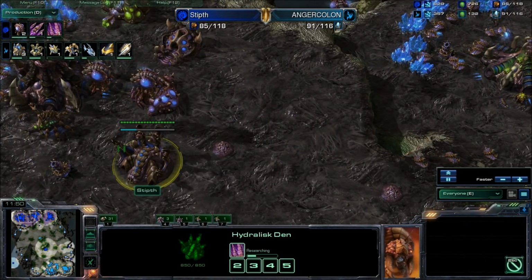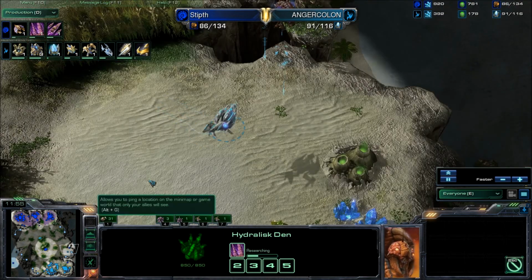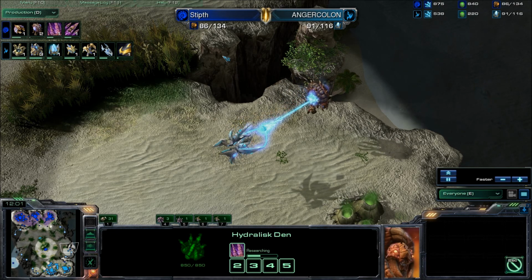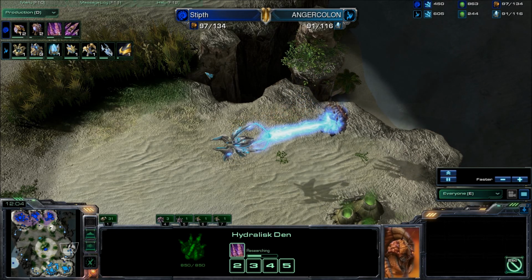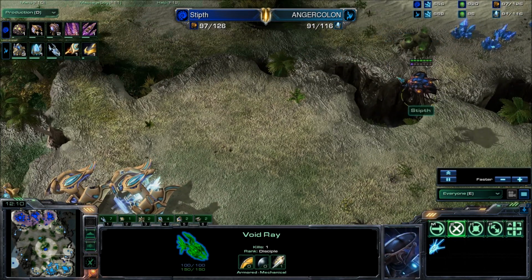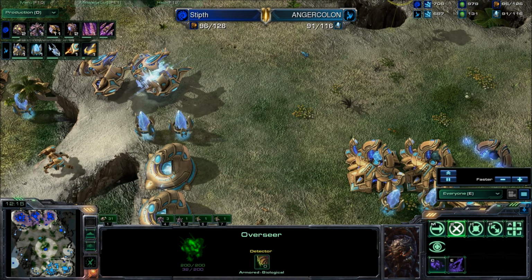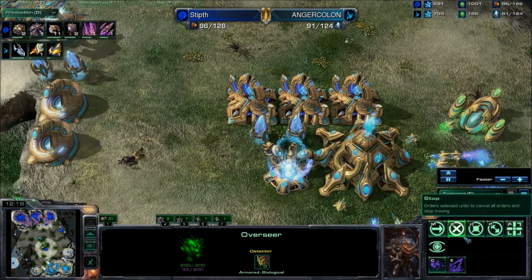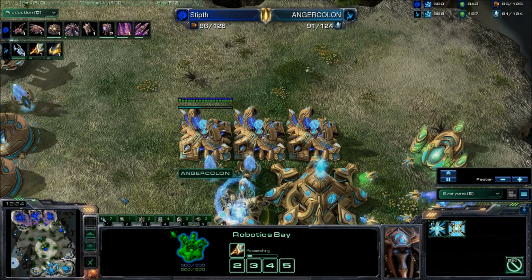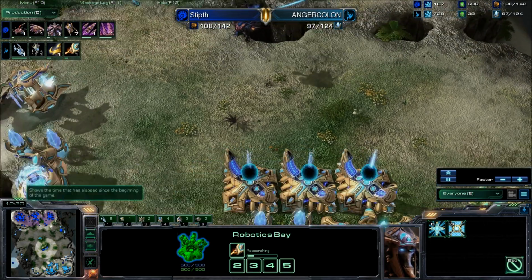And then with the Hydra's den being built, if there was a major push coming out of ANGERCOLON, those Hydras could respond pretty quickly and deal with the Void Rays. However, with the Colossi tech being constructed, the Colossi are going to just melt those Hydras because they're so weak, very delicate. We have Colossi range coming out, so it's not a warp gate or a warp prism tech.